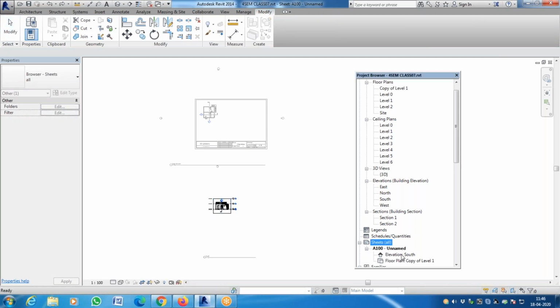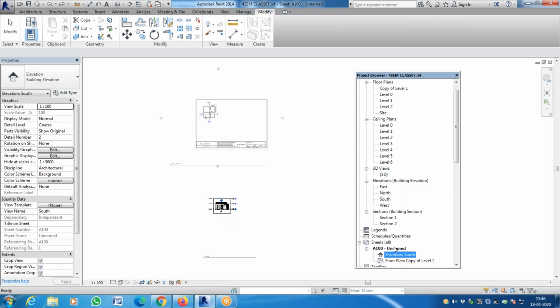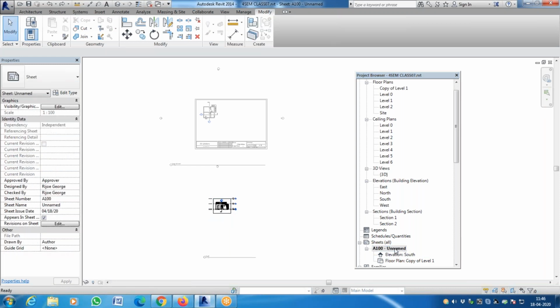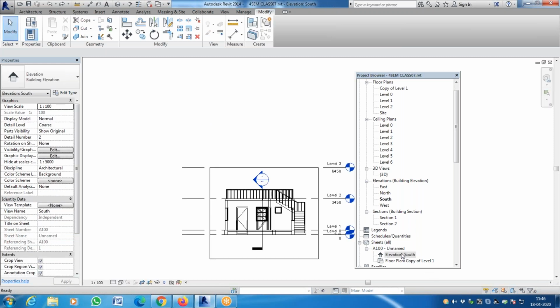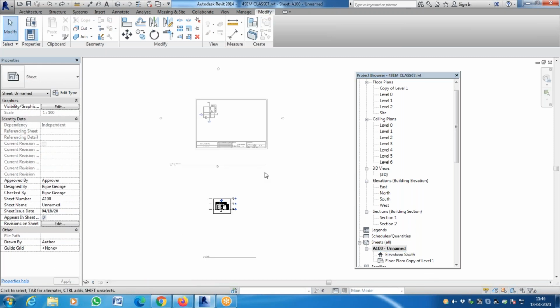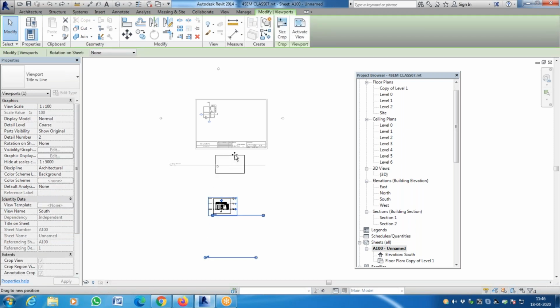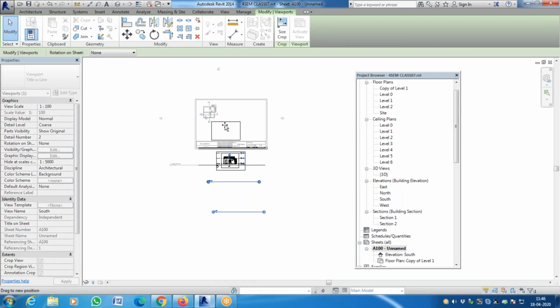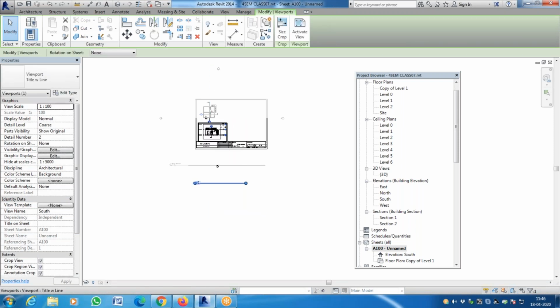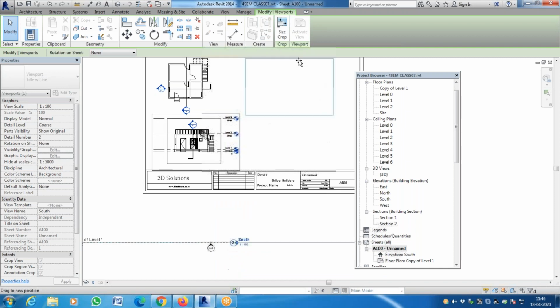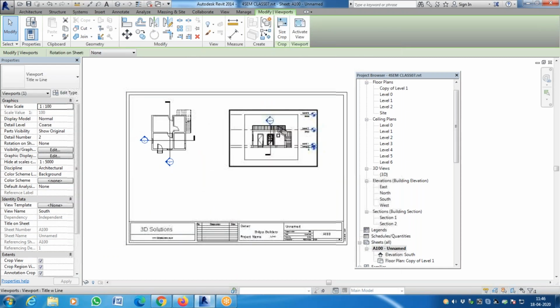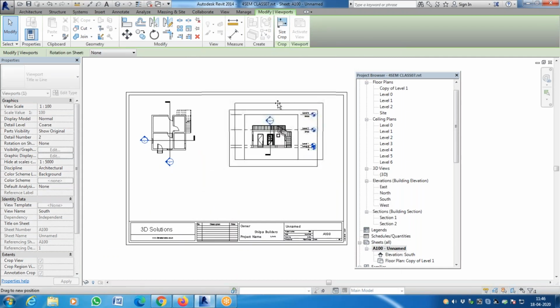So what we should do is go to the viewport, give a double click, and then give a double click to the title sheet, so that you'll come back to the title sheet. So that is what is required. Once that is done, you can move this to the viewport. This will give a better representation.